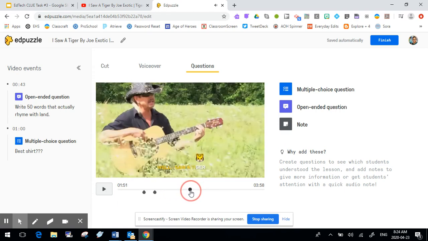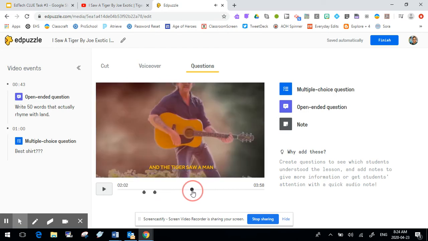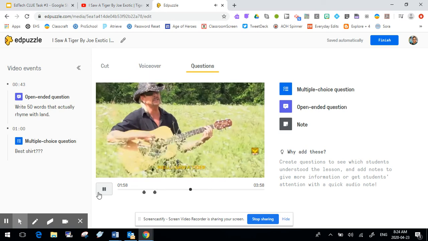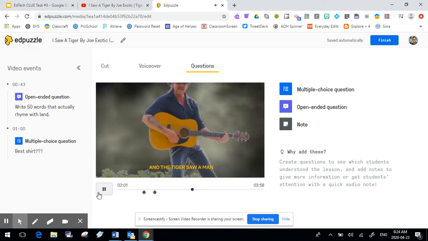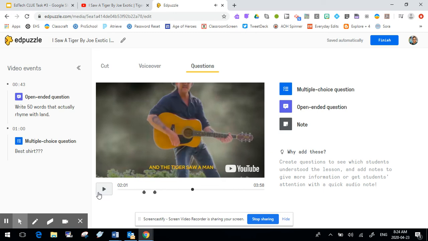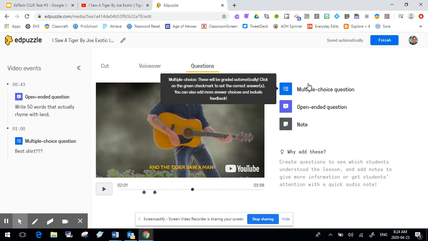Let's skip ahead to the 1-minute and 59-second point. All right, so I just want to freeze it right there and have us explore what Joe Exotic is doing with his hands there. I don't know how many of you have ever played guitar, but I'm guessing that Joe Exotic hasn't either. He's simply strumming to a whole different pattern, fretting only the low E string, and I'm not sure what he's actually trying to do to fool us there. You'd think he'd take a lesson before doing air guitar to his own music video.